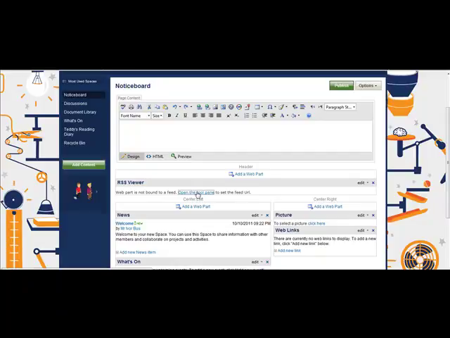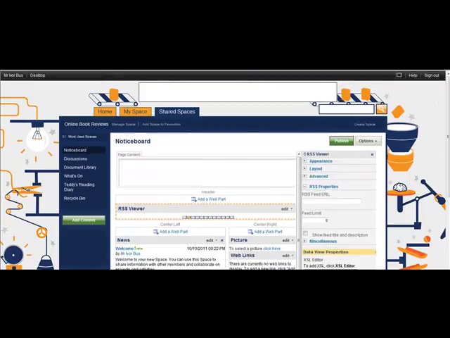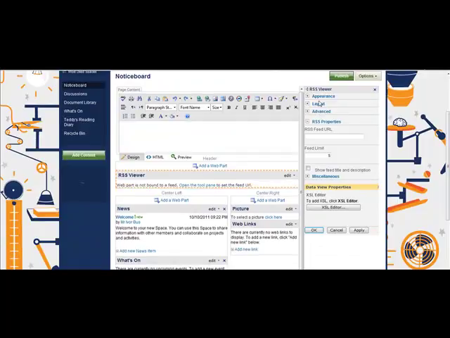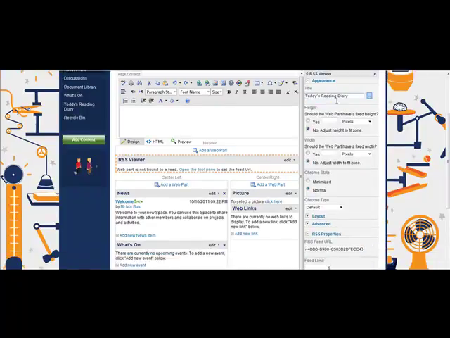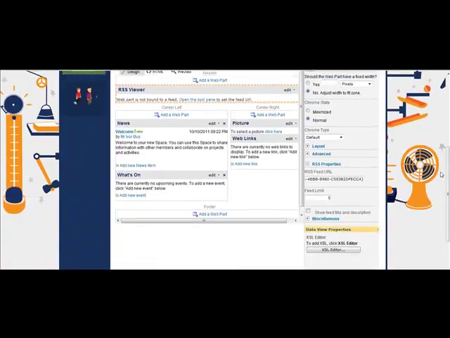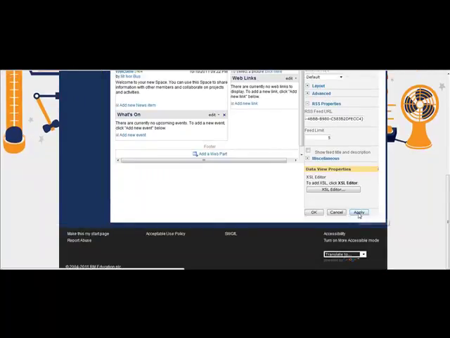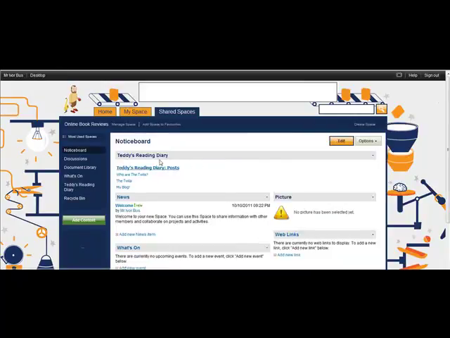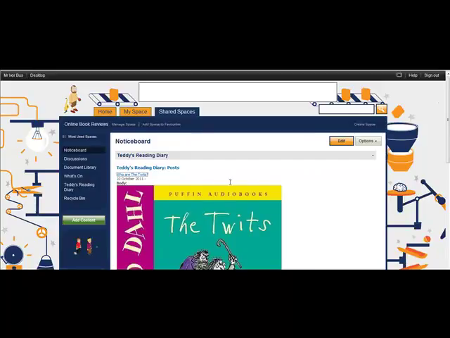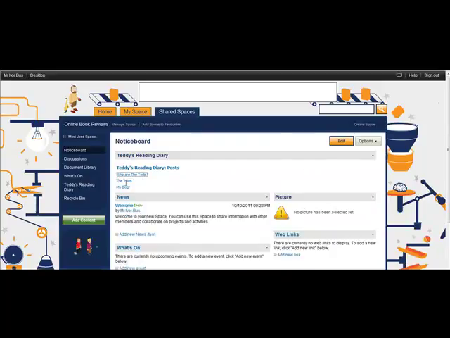So clicking on Open the Tool pane gives you the tool pane in Merlin down that right hand side. So can you see here we're looking at the RSS feed URL. So we're going to paste now that URL that we had. It's a ridiculously long address, but don't worry about that. Merlin will be able to pick it up and it will feed it back into this top space. So look at the top there. In appearance I've now changed it to Teddy's Reading Diary, and once I click apply that will now come through into our top space. So we click publish and here it is. There is Teddy's Reading Diary. There's the blog and it's feeding into that top space through an RSS reader.